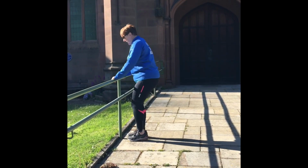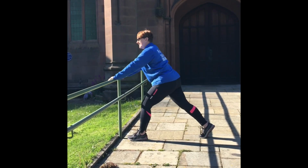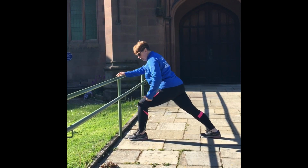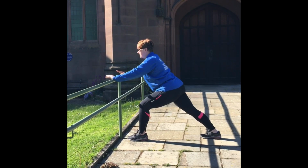And again, we're going to change sides. So nice big step back, push into that heel. Check that 90-degree angle and we can see those toes.